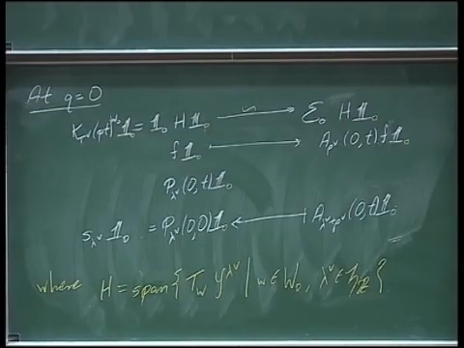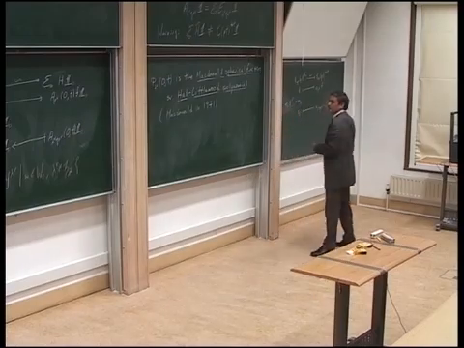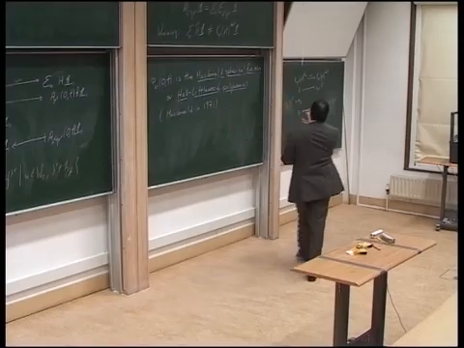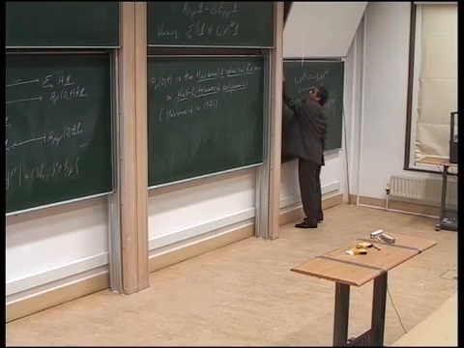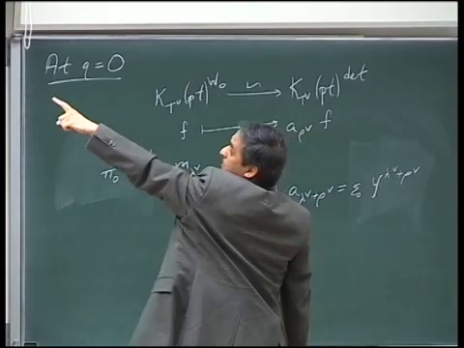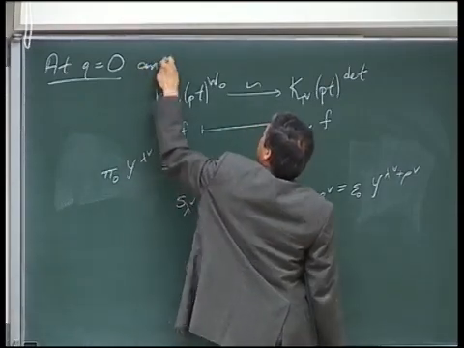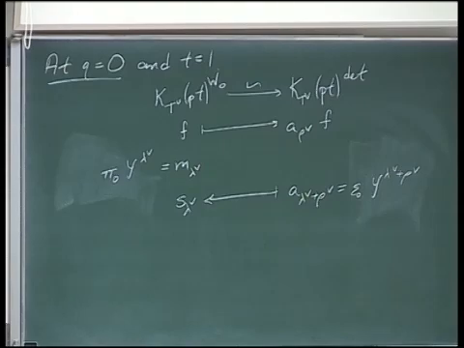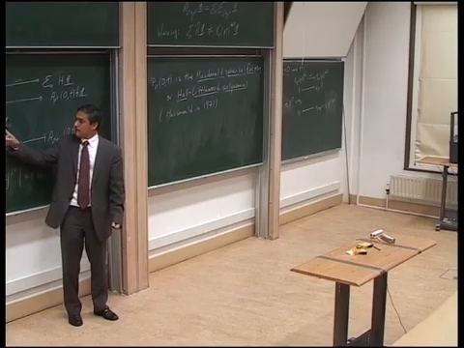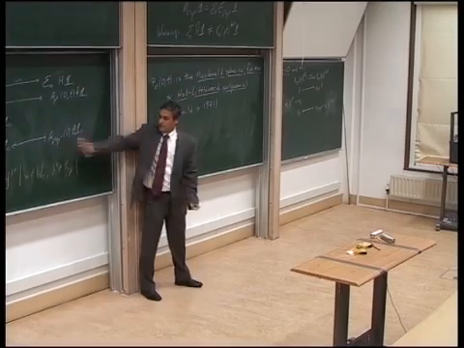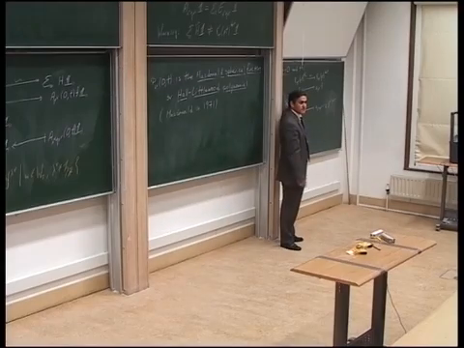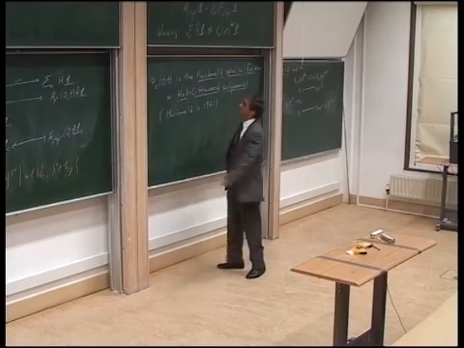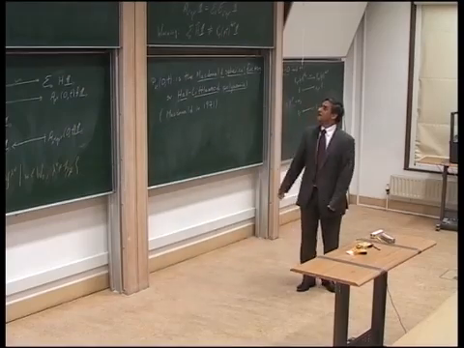Okay. Now maybe it should be clear at this point that this picture over here that started with Weyl is the same picture as on the upper left corner at q equal to 0 and t equal to 1. So if you specialize q to 0 to get this picture, and then t to 1, this becomes exactly the Weyl story. Exactly what we had in mind. Okay, great. How are we doing?